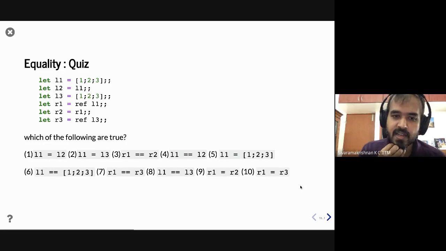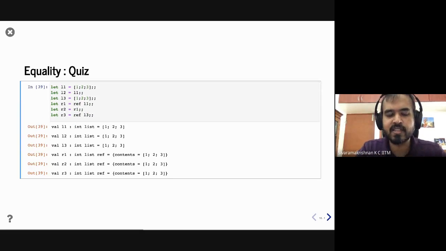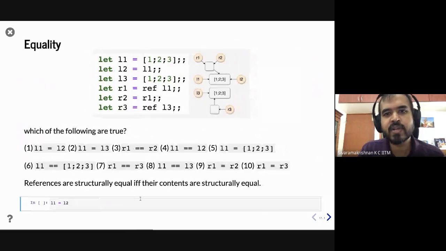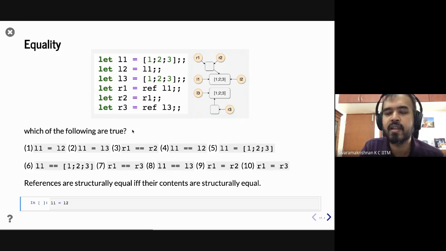And in order to answer this question, the easiest thing to do is, let's just run this function. It produces something. The easiest way to answer this is to actually write down a version of a heap, right? So what we are describing here is the structure of the heap. If you run these lines of code, let's look at how we arrived at this, right?